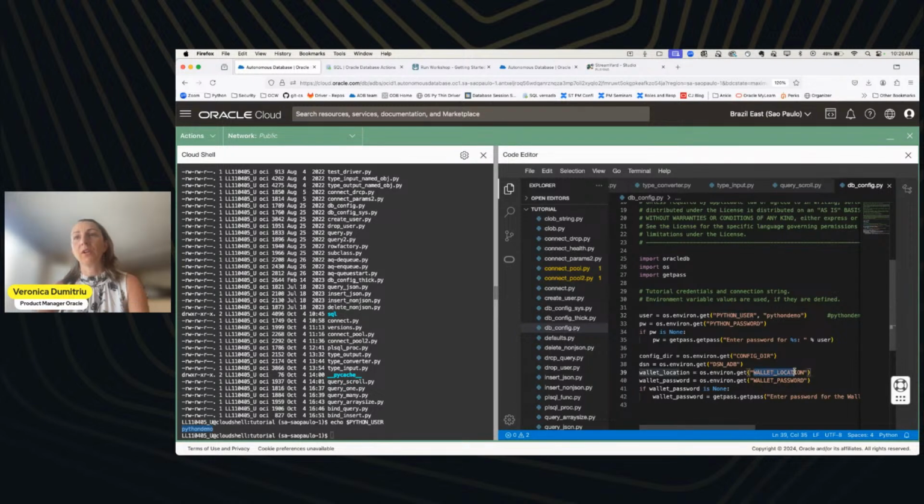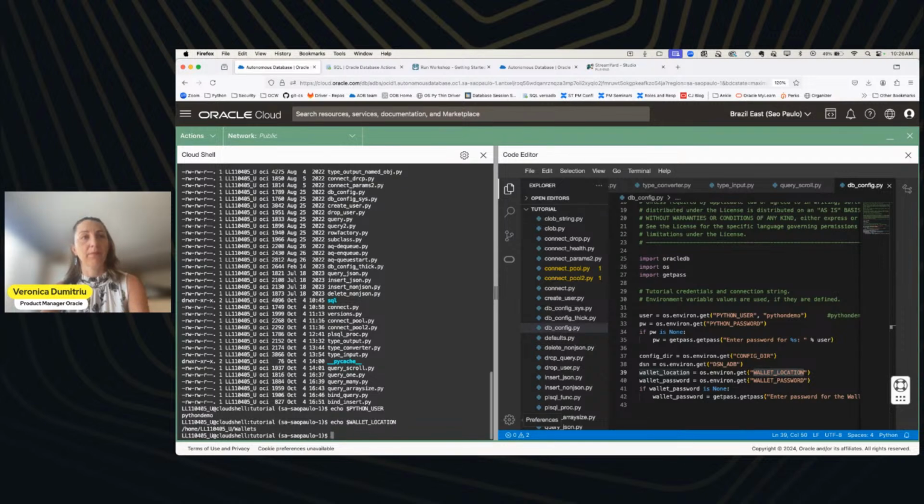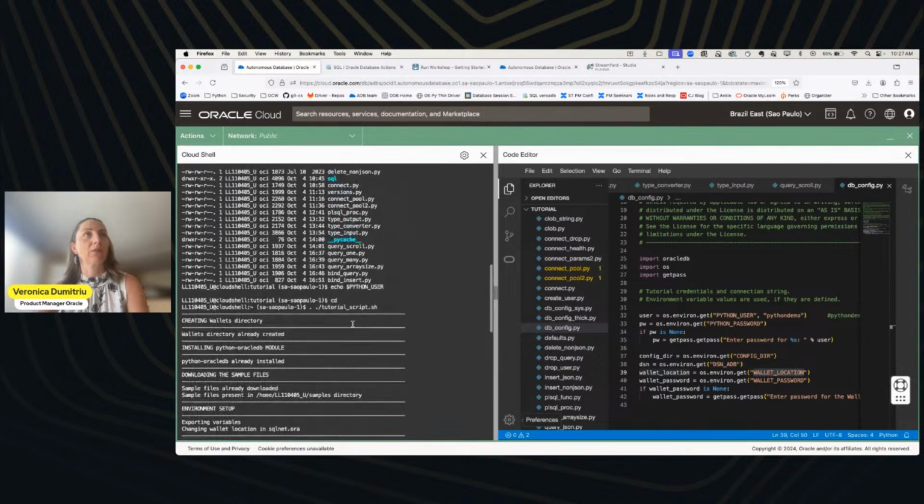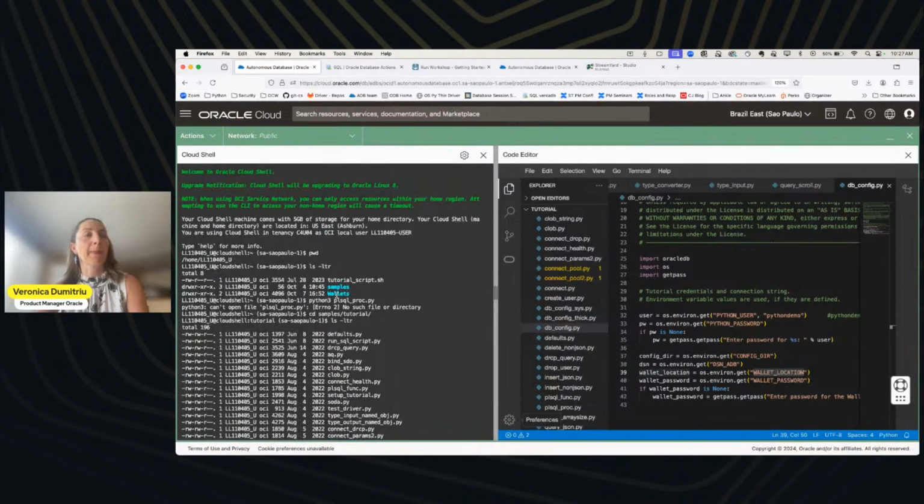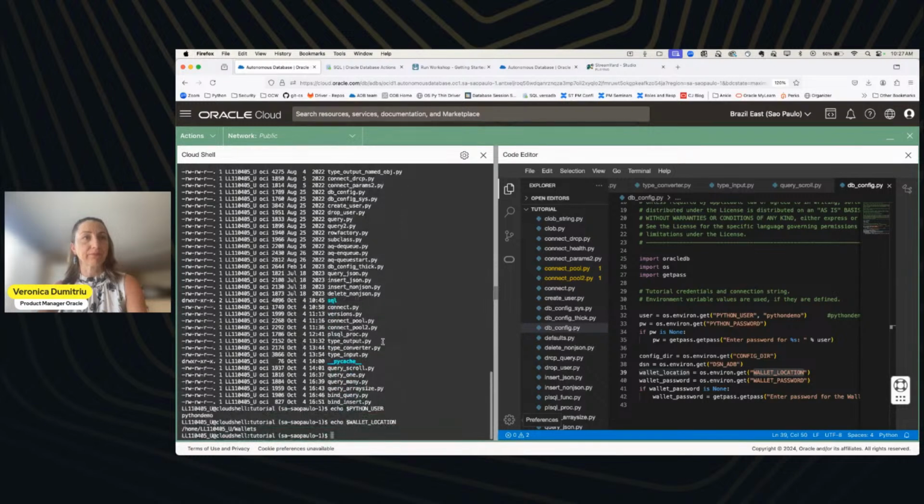If you want to see the wallet location, for example, I do. Okay, so it's using this wallets folder that I showed earlier. And that's the wallet that I downloaded from the database instance.